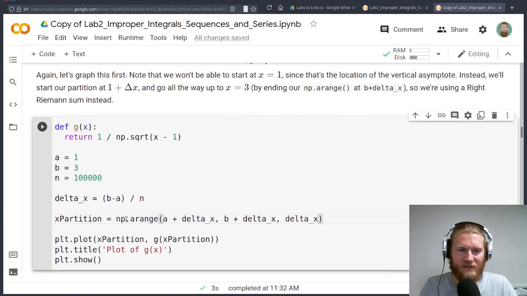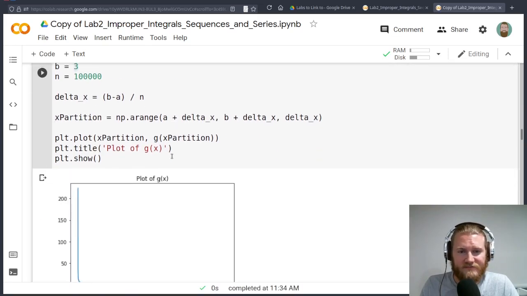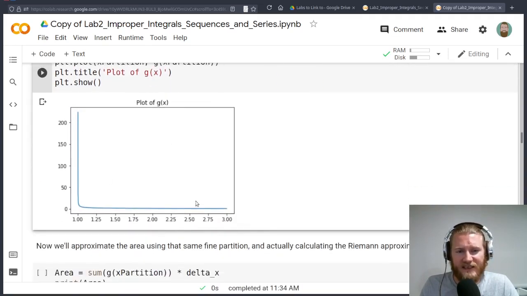So if we set that partition up, it's going to start with 1 plus this tiny delta x. It's going to count up to and including 3 now, because we've told it to count a tiny bit past, but not including that. So 3 will be the last value in here, and then we can go ahead and plot this thing. You'll notice that the plot of it looks, again, not super helpful, because our function just shoots down really, really quickly.